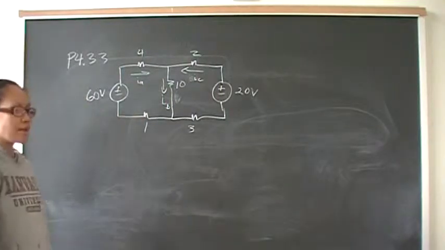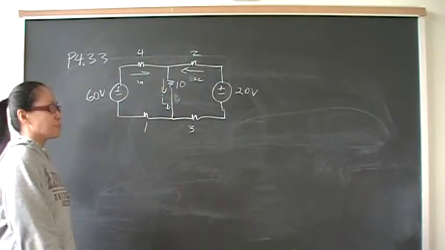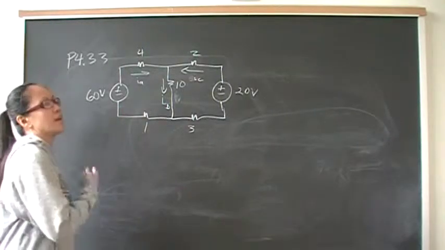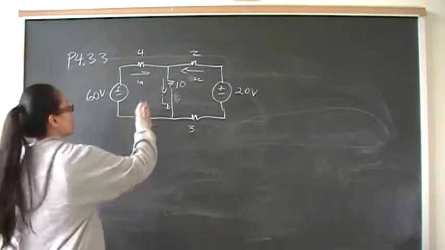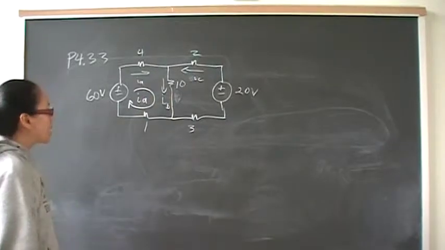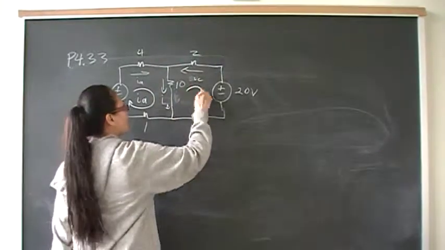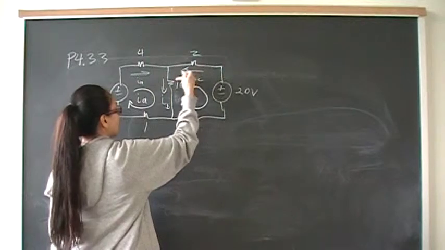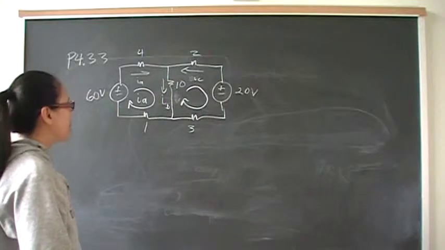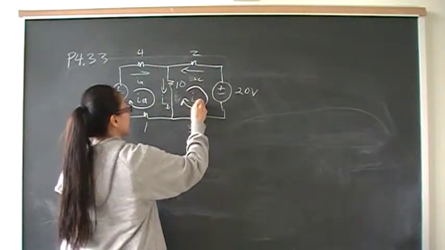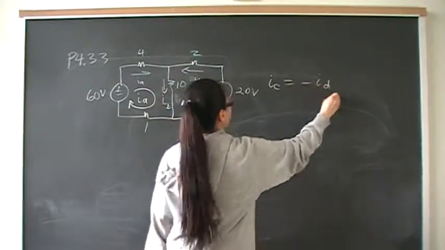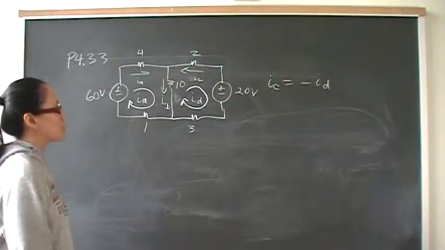Whenever I do the mesh method, I'm very methodical and OCD in my ways. I always take the mesh current to be in the clockwise direction. So I'm going to call this IA because that's going to be that mesh current. And then I'm going to call this one, instead of negative IC, or actually I could call it negative IC if I wanted to. But I'm not going to do that. I'm going to call it ID. And then I'm going to say IC is negative ID. And that is how I chose to do this problem.